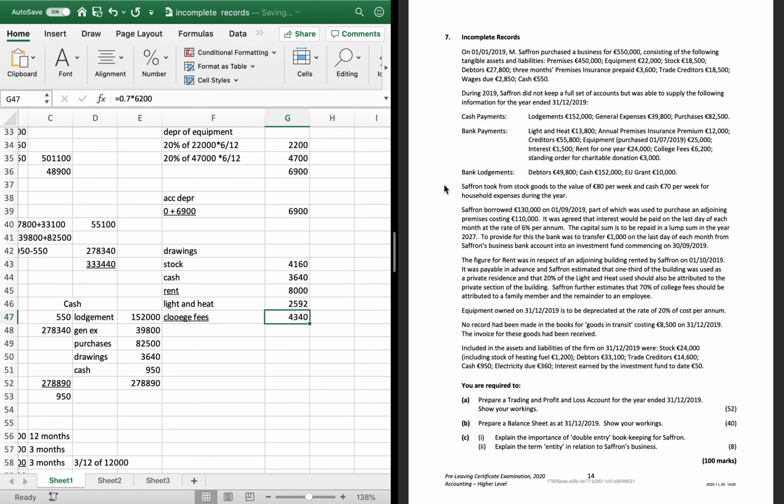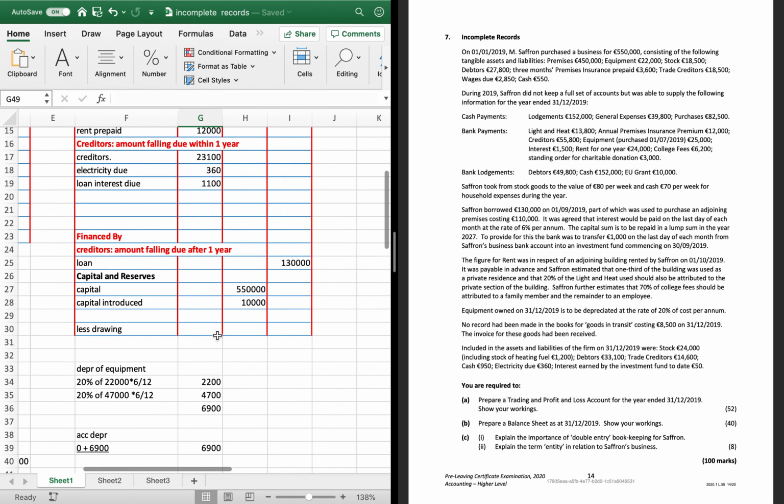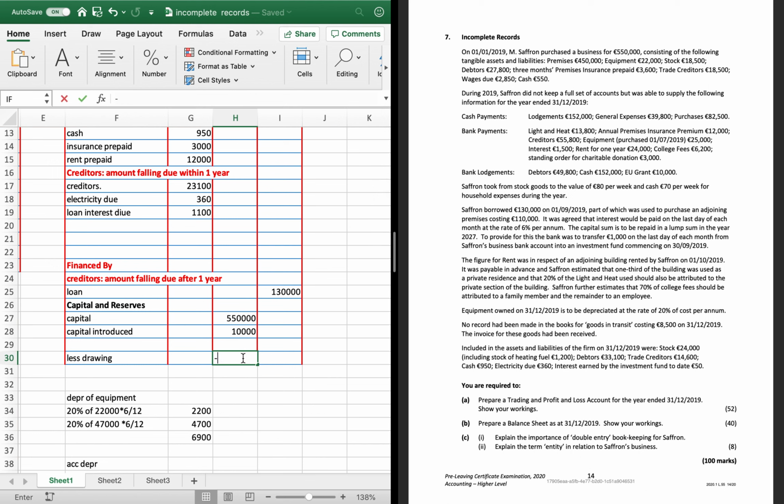Just make sure you're probably shaping them. Maybe I've left something out, but again, what I would always do is have that working open as we're doing it, and then put them all in as you come across them, rather than have to come back to it at the end. It's the quicker way. So anyway, drawings is 22,732. Remember, that's a minus.